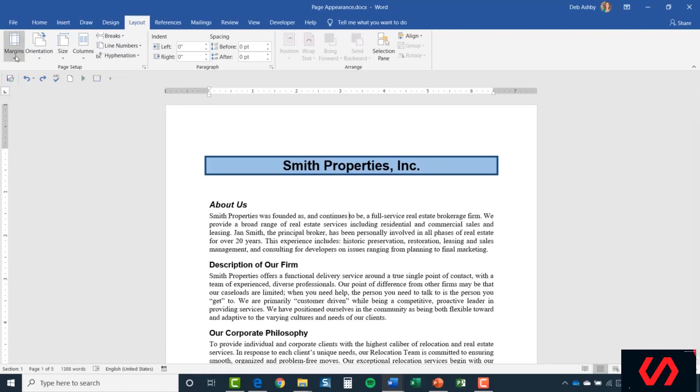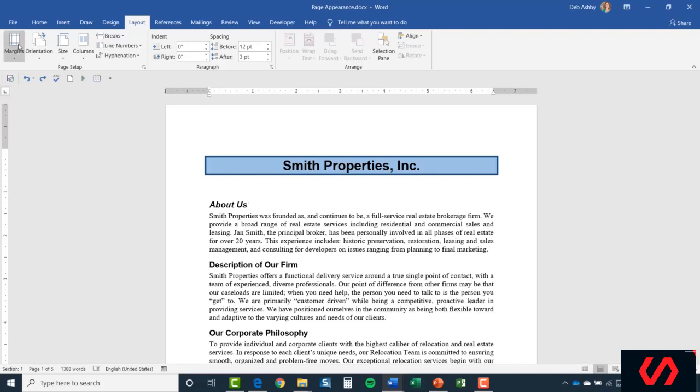Now the first option we have here is margins, and this is actually one that we have looked at previously. If you remember, margins are the amount of space that we have down either side of our page, and also at the top and at the bottom as well. And there are actually 6 margins in every single document. So top and bottom, left and right, and also header and footer.